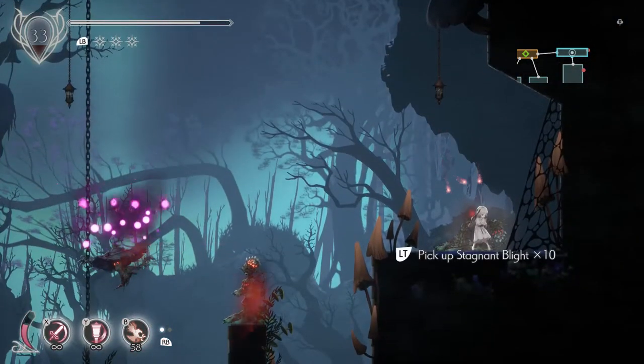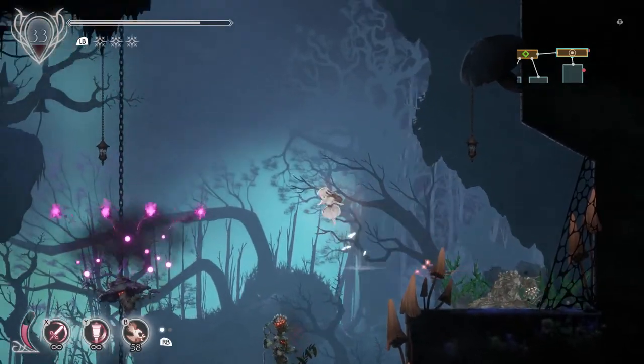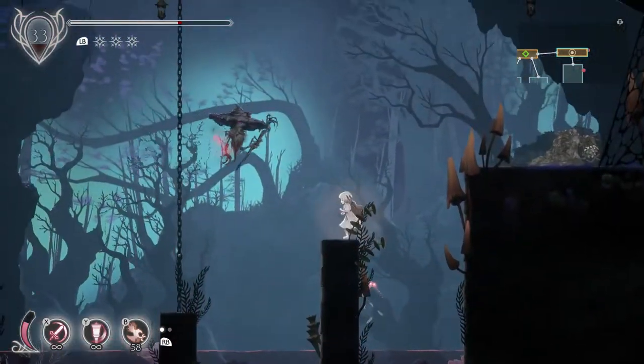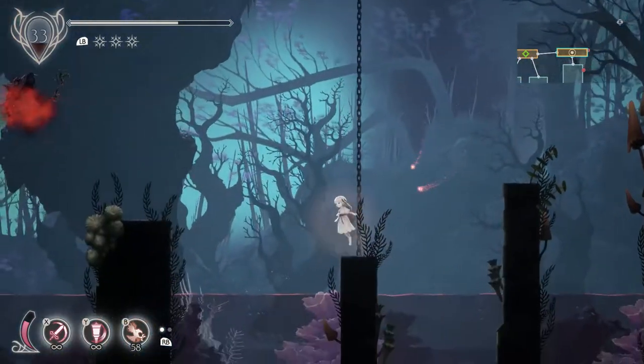So that is, whoops, that is where I thought we were going, but apparently not. Must be like a back exit or something. Not sure what that is. Let's go up a little higher to get into the stockades.